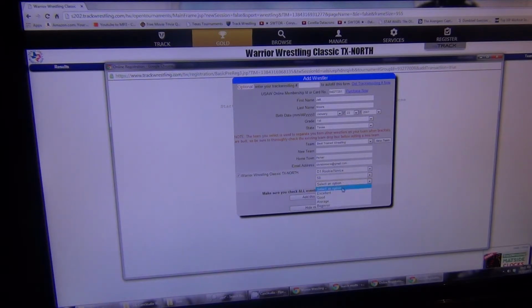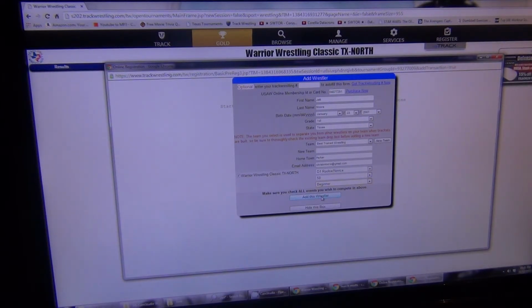And then underneath that, there's an option for excellent, good, average, or beginner. It's not really important for these type of tournaments. I think it's used in general for seeding purposes, but they don't seed local tournaments, so any of these will work. If your wrestler is a rookie, go ahead and select beginner. You will then click on add this wrestler. I'm not going to do it because I've already registered my son and I don't want it to pop up again. But once you do that, it'll bring you to the same page we were at before where we added the wrestler. It'll just have one listed there, and you can confirm your entry.